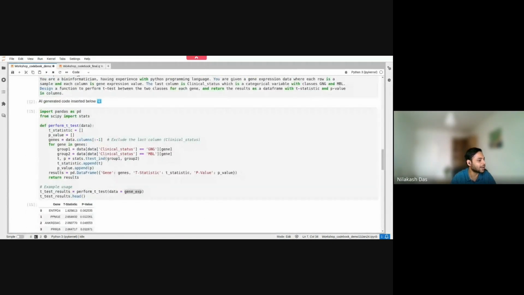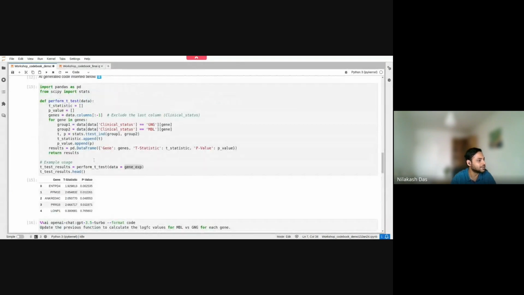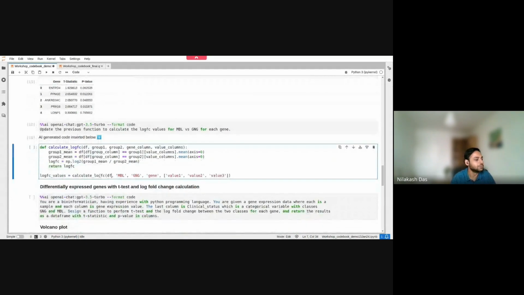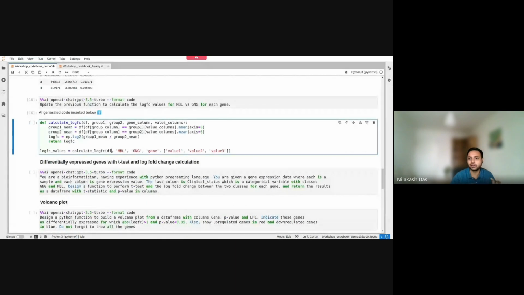So we asked it to update this particular function, but this isn't what we wanted. Which means that every time we want to do an analysis, we have to formulate the whole problem in its entirety. So now let's see differentially expressed genes with t-test and log fold change calculation.